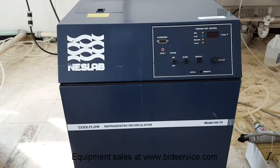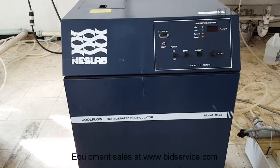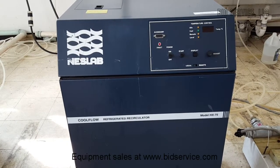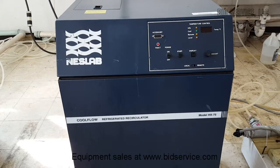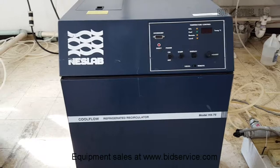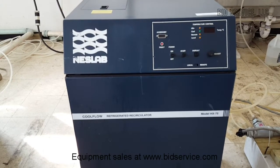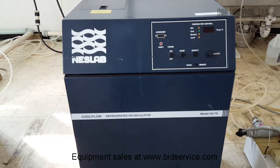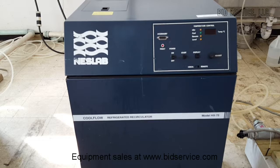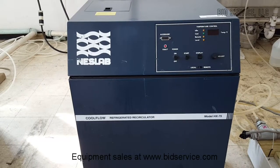This is a demonstration of the Neslab HX75 water-cooled recirculating chiller. It has a water-cooled compressor with a digital temperature readout, a temperature range of between plus 5°C to plus 35°C, and a cooling capacity of 6,820 BTU hours at 20 degrees or 2,000 watts at 20 degrees.